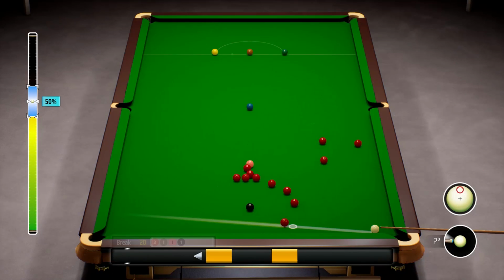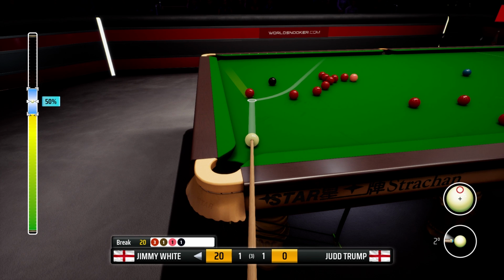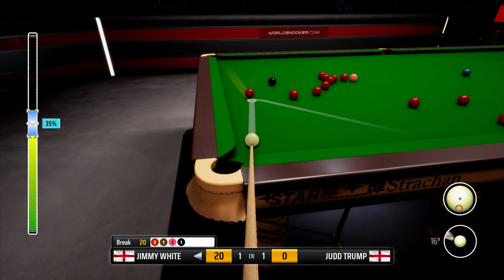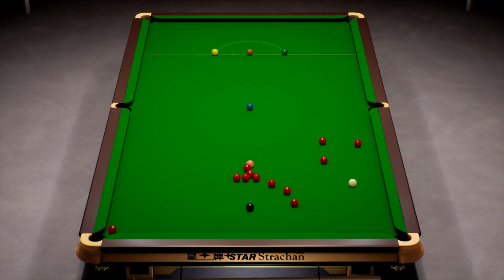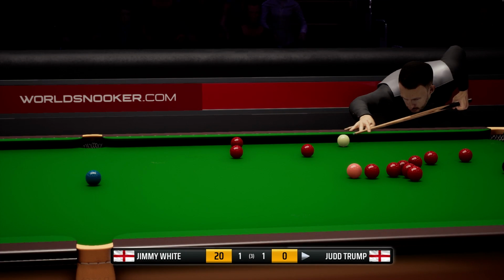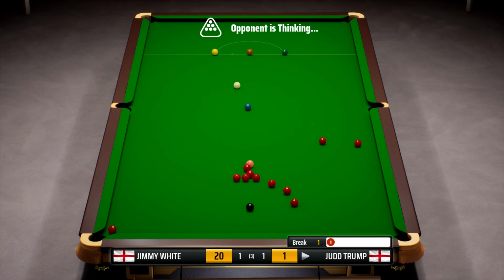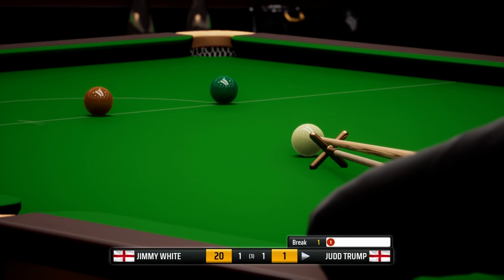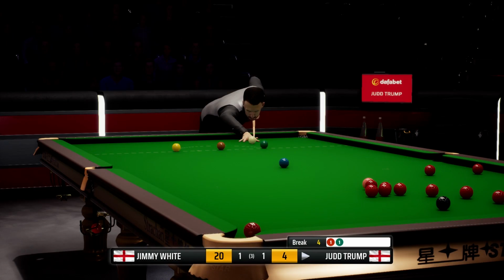Looks okay. 20. This is a tough shot, you know. Well, well. It stayed out, goodness me. That could be costly. Jimmy White, 20. He's lining this one up to the middle pocket. What a top pot that was.